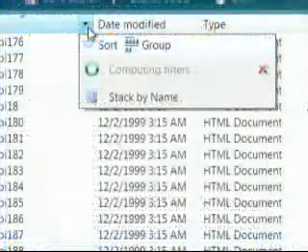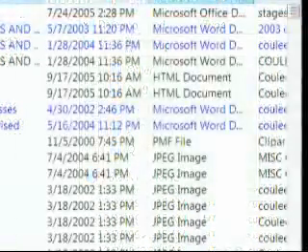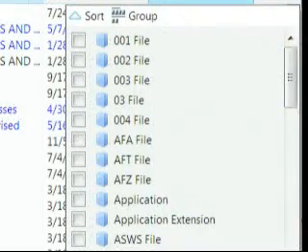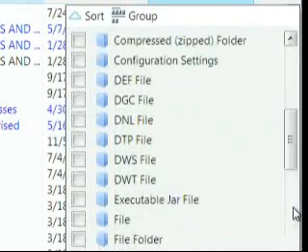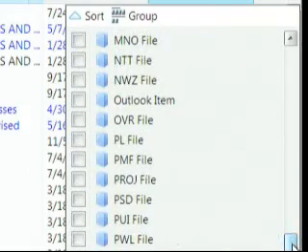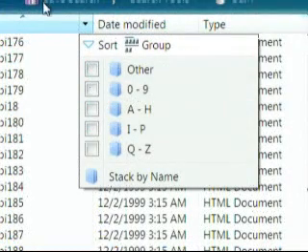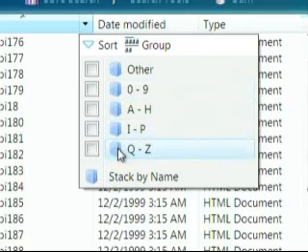Now, not only can I pivot and search by the date a document has been modified, I can also search by the name of a document. In this case, Vista gives me the option to choose if I want to select documents that start from the letters A through H, I through P, and so on. I can also sort by document type. In this case, you can see a range of third-party file formats are supported by Microsoft. We continue to support more on a daily basis. And very importantly, let's say that I have all these documents here, and I just want to pivot by the name, and I want to pivot by Q through Z.